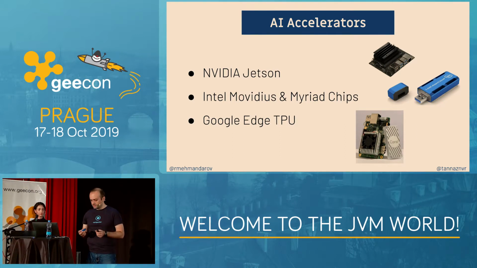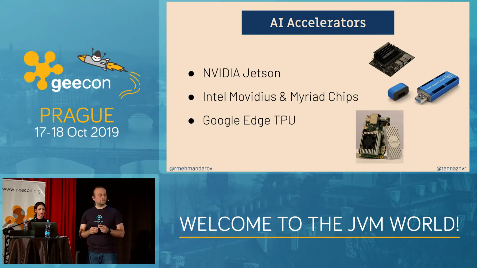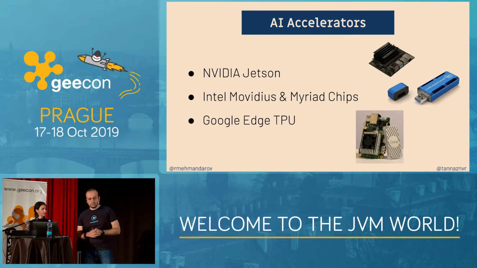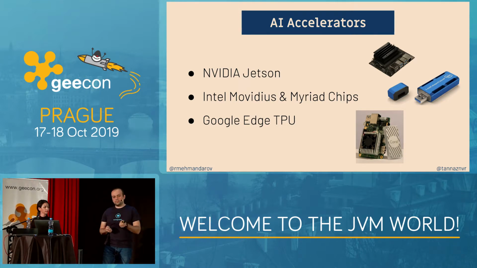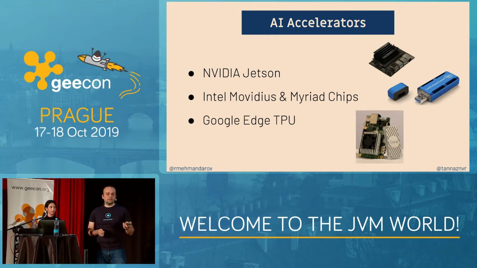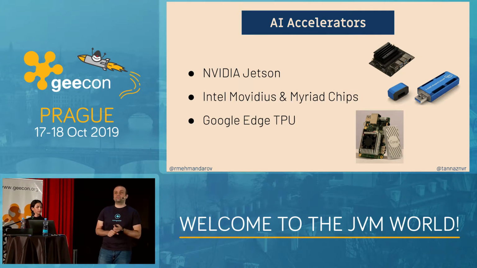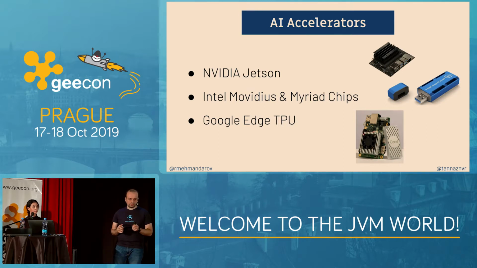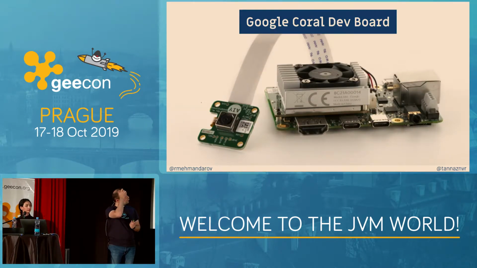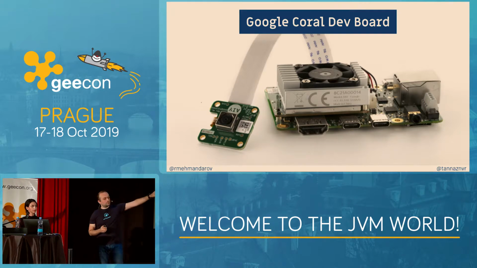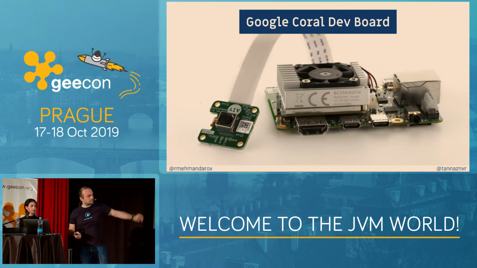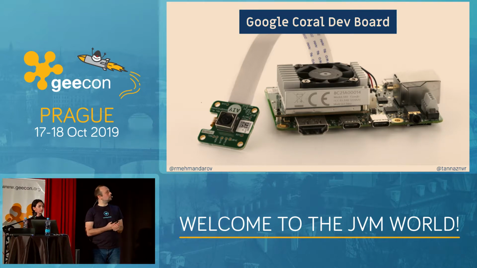There is one that is very similar with the USB interface. The gray one that you see in the corner there. It comes with a USB cable, and you just plug it in. And the other one is the Google Edge Dev Board. And that one is a small computer that looks like this, where you have all the connectors and everything, and it's running its own Debian-based Linux distro called Mendel Linux, made also by Google.